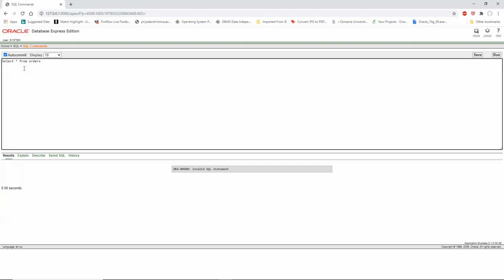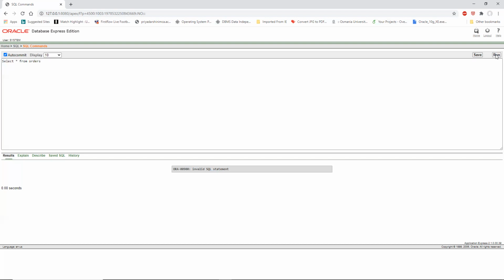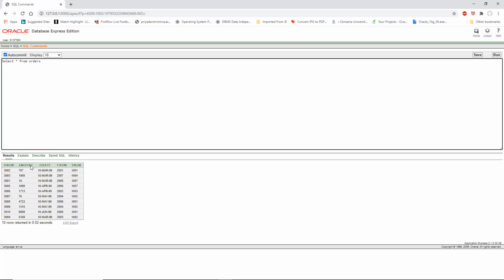Let me first display this one. All right. We'll see what the output is. So from here, we have order number, amount. Which ones are more than 1,000? This one, this one, this, 1, 2, 3, 4, 5, 6, 7. Right. So these 7 rows are what we are going to need.